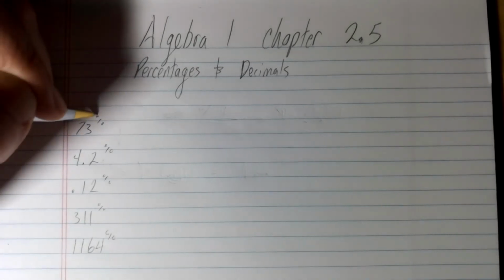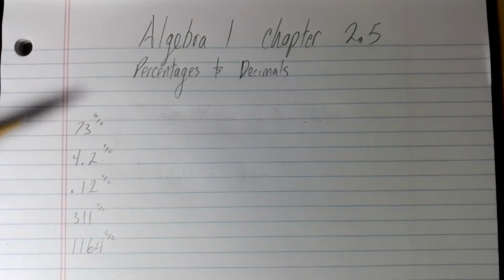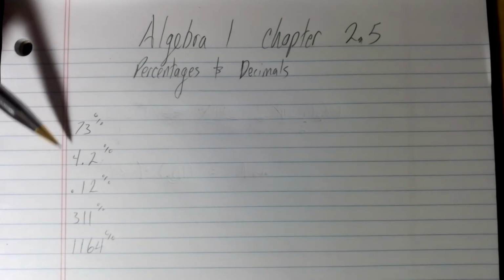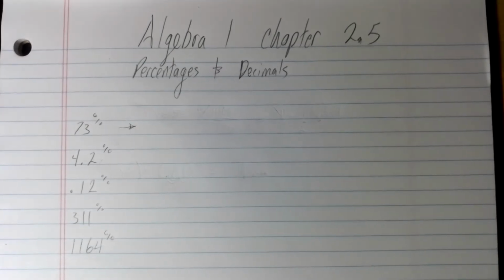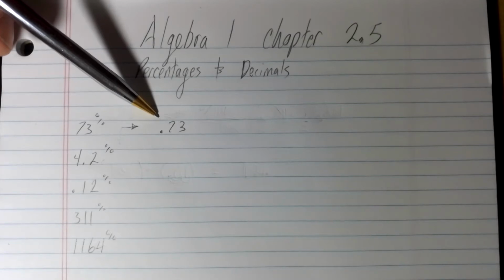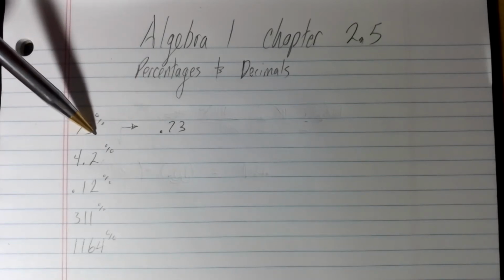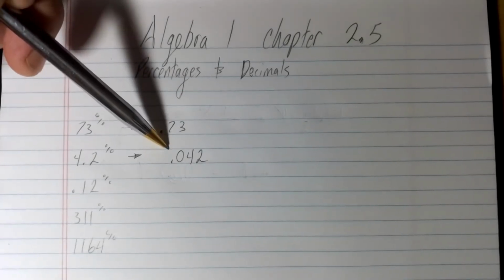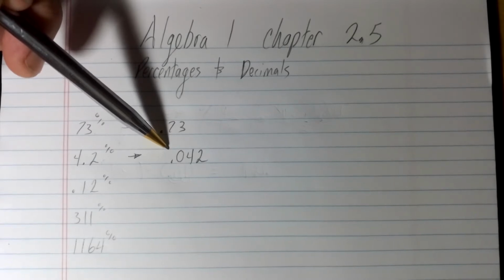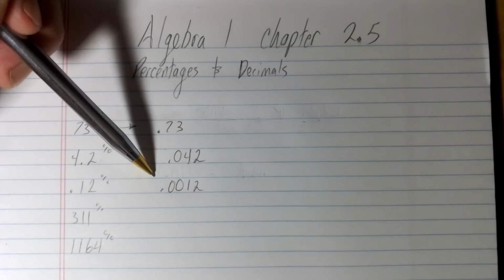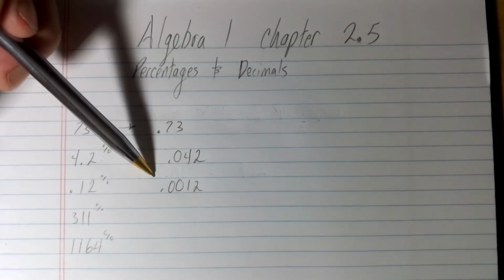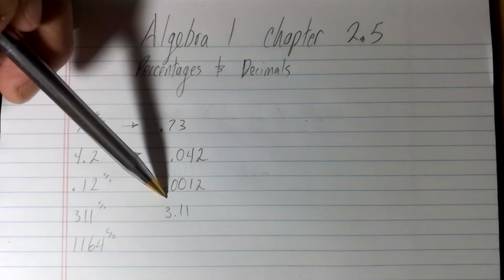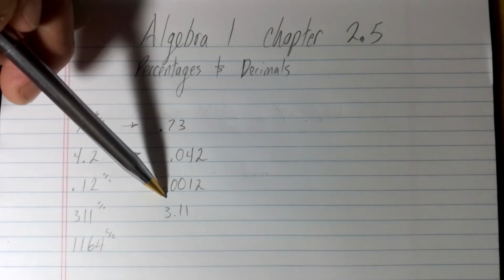All right, so here are some percentages. These are all percentages, and quickly I'm going to show you these in decimal form. And notice I've just moved my decimal over to the left. My imaginary decimal that is here, I've moved it to the left twice. Here, I've moved my decimal to the left twice again, had to put in the 0 to compensate for nothing being in that 100th spot. Moving my decimal to the left this time, I had to add 2 zeros. Here's my answer. 311% converts to 3.11.